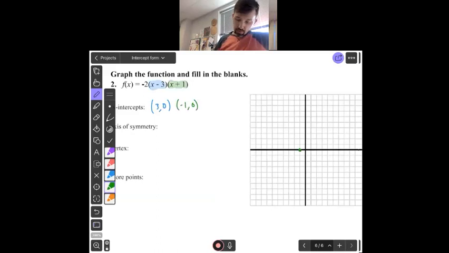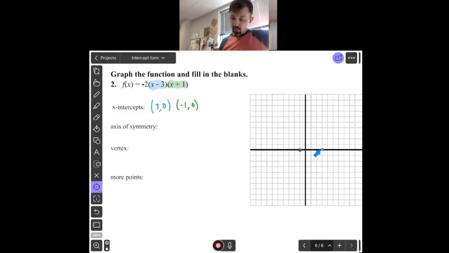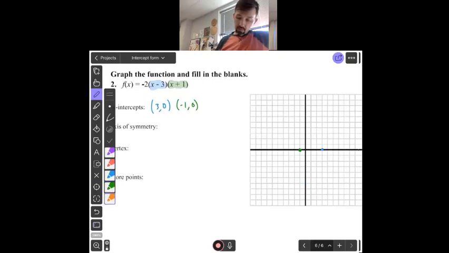So plot those points. Remember, you can use the formula or not. Okay? I don't need the formula to find the axis of symmetry. The axis of symmetry is the middle. Those are 4 apart. That means the middle should be 2 apart. Right? So the middle should be 2 away, which would be at 1. So x equals 1 should be where my axis of symmetry works out to. I can check that with the math, but I should know the answer already.